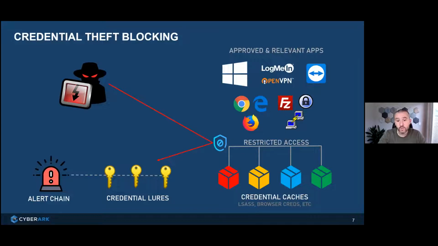And we'll show ways and means that we can protect those. What we look to do is make sure that combination of least privilege, once you've got that in place, you've got that great stepping stone that no one's running with admin rights, you can then combine that with ensuring that only approved and relevant applications can actually gain access to those credential stores. So it makes credential harvesting for the likes of Oski, as you saw before, very difficult, because only those relevantly approved applications and processes are able to access those caches.